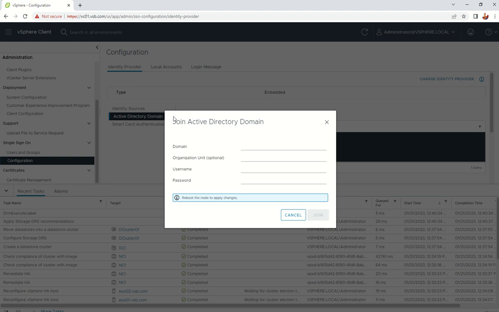Then you need to give the domain name. Ours is vsb.com. Organization unit is optional, that's okay. You need to give the administrator username and password. You can see here, reboot the node to apply the changes. Okay, so let me put the credentials of domain admin.